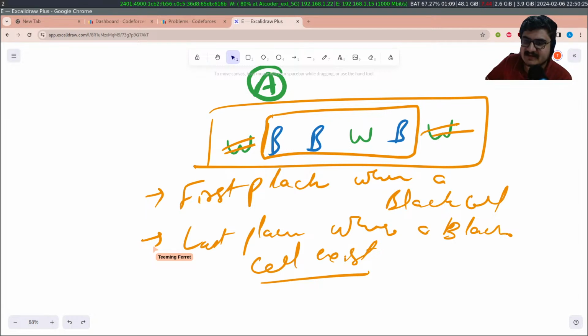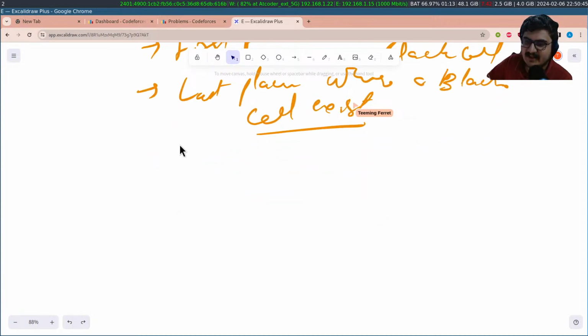Because these are the first and last black cells, all the cells between them will also be painted white. There may exist some black cells, some white cells, but that was the idea. And the corner case over here would be when everything is white. In that case, we don't have to paint anything in the operation, and we can print 0. So that was the idea I have been following.